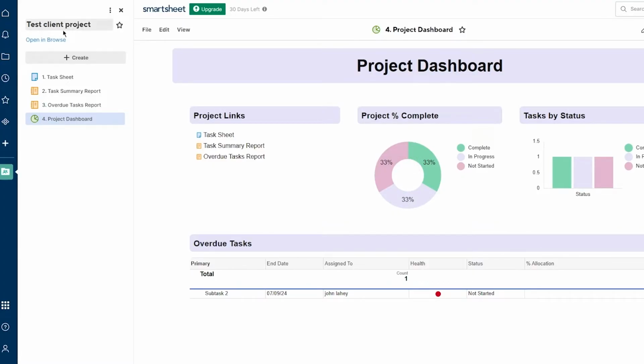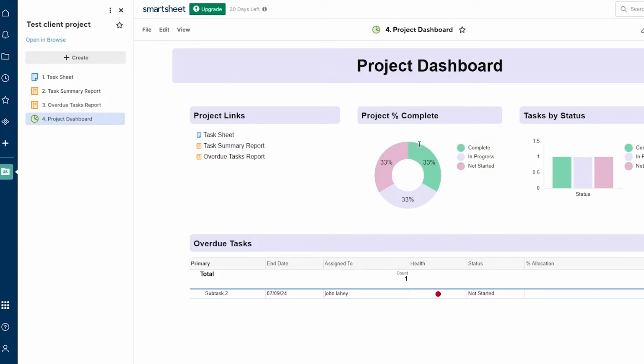So first of all, what we're going to need to do is understand what's going on over here. Firstly, you can see over here it says 30 days left, which is basically the free plan. Now this is the most incredible part about SmartSheet: it lets you use its platform for 30 days absolutely for free. It doesn't take any credit card information from you, and you can use it as much as you can till the date it gives you. And once you've used it to its fullest, you can finally decide if you actually want to buy a paid plan.